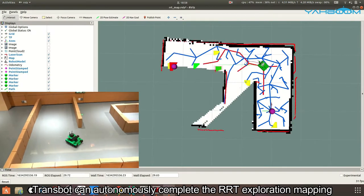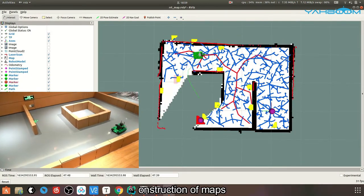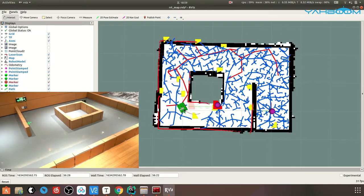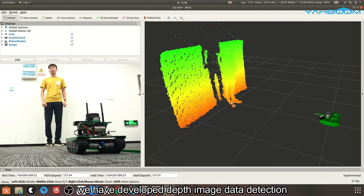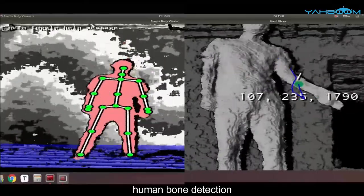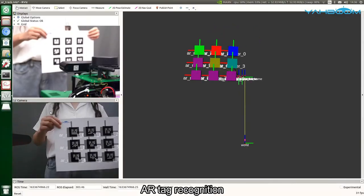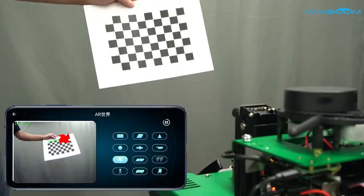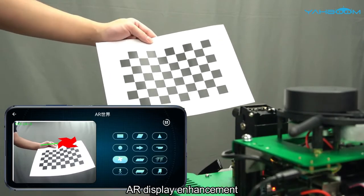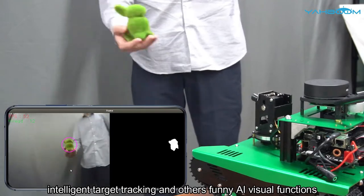Transbot can autonomously complete the exploration mapping, construction of maps, save the map, and return to the starting point. With the depth camera, we have developed depth image data detection, human skeleton detection, KCF target following, AR tag recognition, visual image beautification, AR display enhancement, intelligent target tracking and other fun AI visual functions.